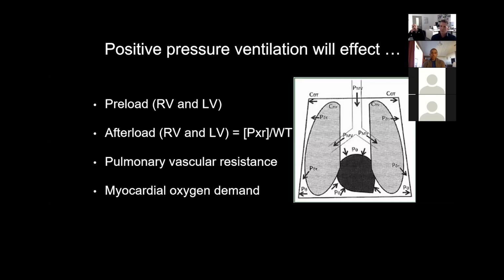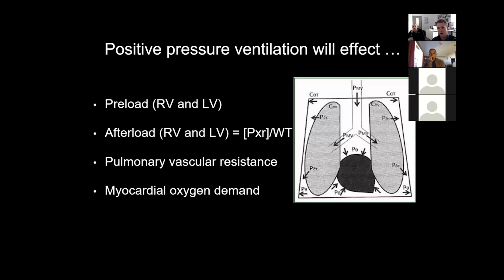It's also going to affect the RV afterload because as you increase pressures in the chest, you're going to make it harder. You're going to squish the blood vessels in the pulmonary vasculature, which means the RV is going to have a harder time trying to get blood into the vasculature. So you're going to have increased RV afterload, just like Sam and Ben just said. If that all happens, that means you're going to have less blood going around and around, which means that you're going to have less blood going into the left atrium. So you're going to reduce the left atrial preload.